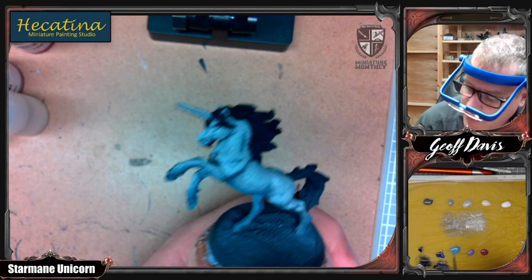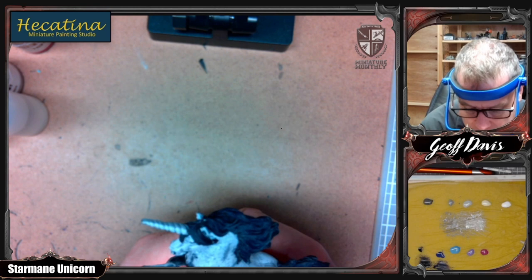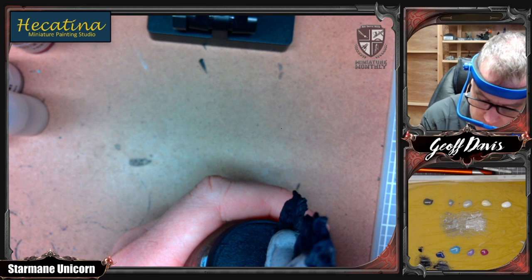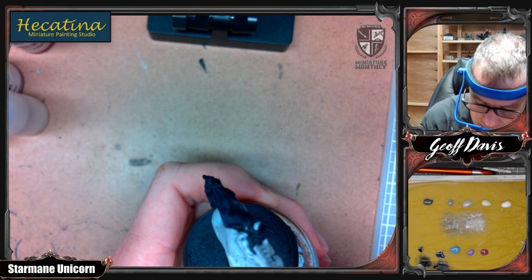Oh, okay, right on. I see that Sasquatchress, who's on the Discord channel, is saying that that's why he wanted to get the metal Starmane, to try to do a galaxy effect on Starmane's mane. Makes sense. So I'm going to say that that's one vote for doing a galaxy cloak effect on Starmane here.